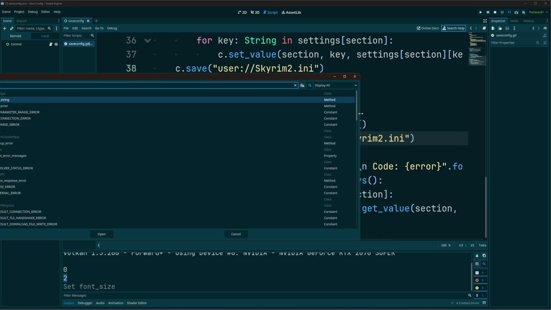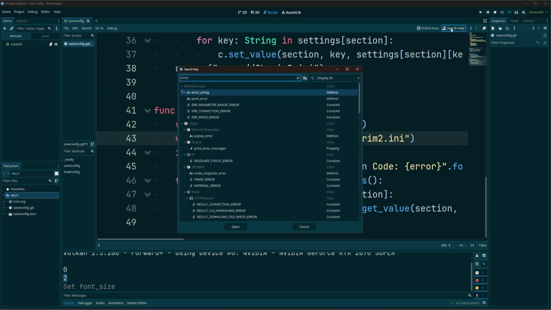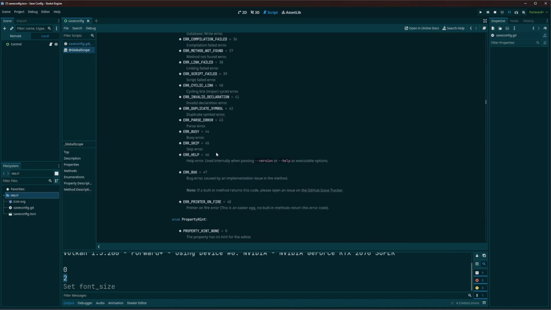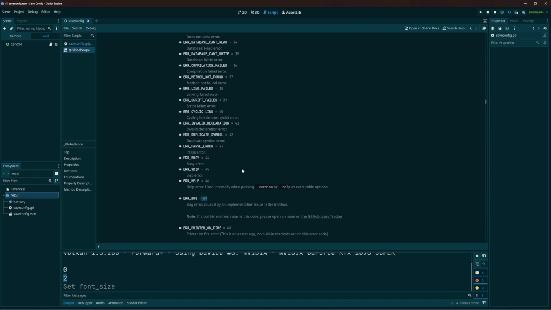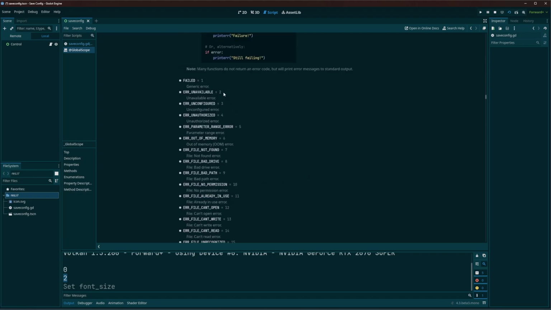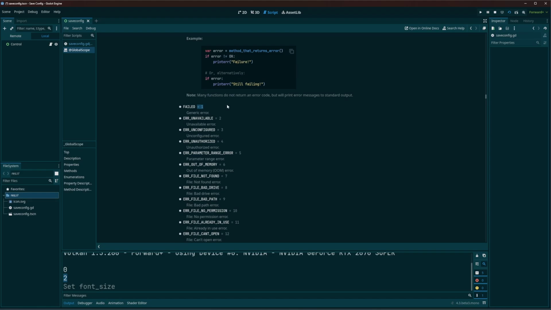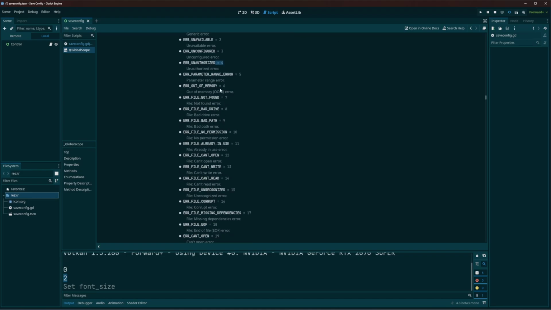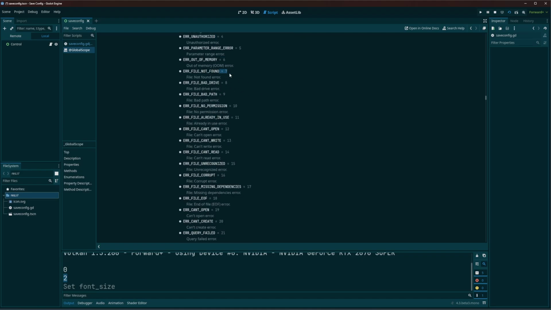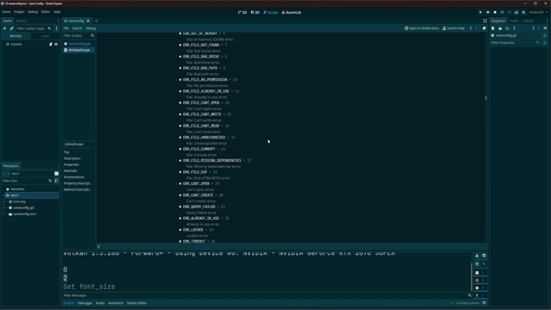All right, so if you just come in, I don't know why this is so big. If you just bring up the help, search error under global scope, you'll see error parameter out of range, connection error, parse error. And if I were to double click on that to bring us in, you can see all of the error numbers here. So you see a 47, that'll be a bug. And if we scroll up, we can see 1 is failed, okay is 0. 2 is unavailable, 3 unconfigured, 4 unauthorized. And you can see a lot of issues here. File not found, that's probably one that you may have if you have that situation. Or possibly 9 if the path is incorrect. Can't open, 12. You get the idea. So you can find all of your error codes here.